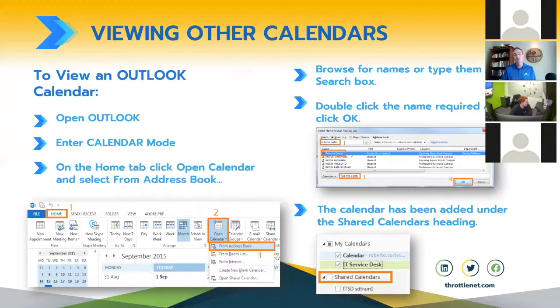So now that you've provided them with that access to share, if you ever want to view their calendar, of course, you have to get into calendars again. You're going to click on the Home tab. You're going to open the calendar and go into your address book, and you're going to browse for individuals that you have access to their calendar and click on it. And at that point, their shared calendar is now going to show up as one of your calendars that you can view. So you'll actually be able to see it, and you'll be able to do some other things we'll show you here in a minute to kind of coordinate things in a way so you can actually see what's happening.